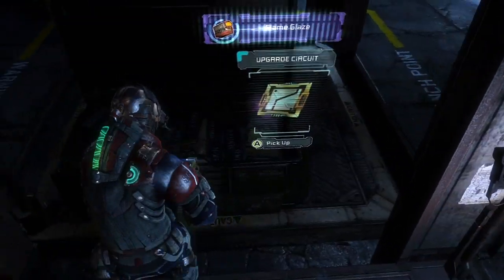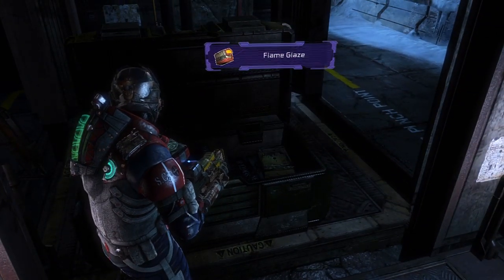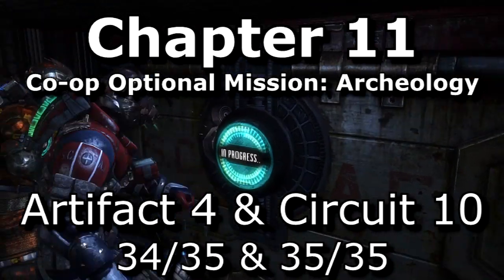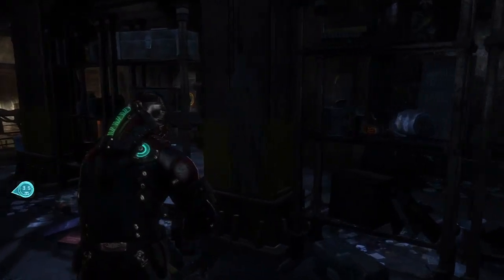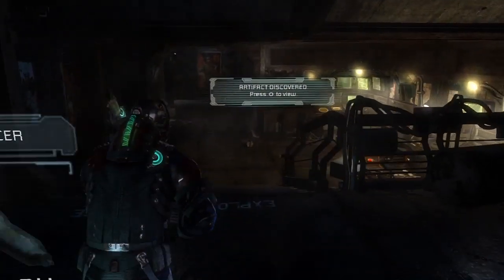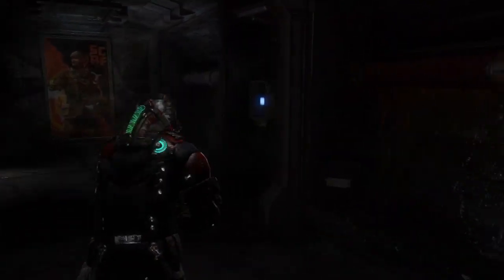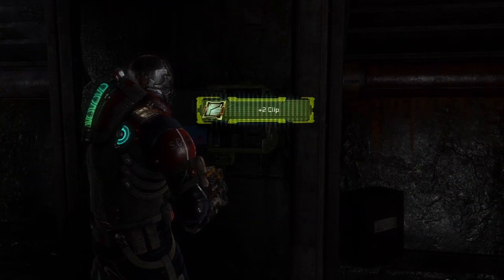Now we're moving on to the last 2 collectibles of Chapter 11. Pretty easy. So to get those, you'll just be on your way out of the mission now. After getting that big crate, you'll come to this hallway. There will be an artifact right there on the shelving, and when you turn to your left, you'll see a workbench as well as what seems to be kind of like a console center. And just run down the hall, and you'll see a box on the wall for a circuit.